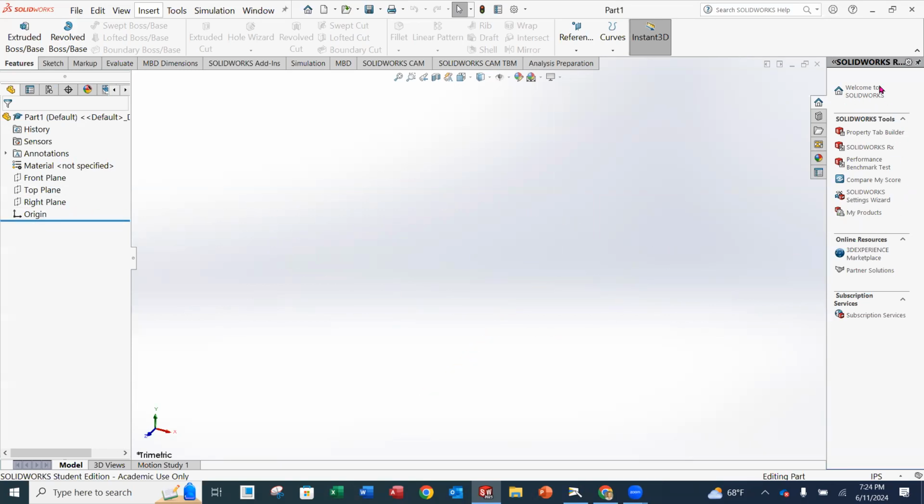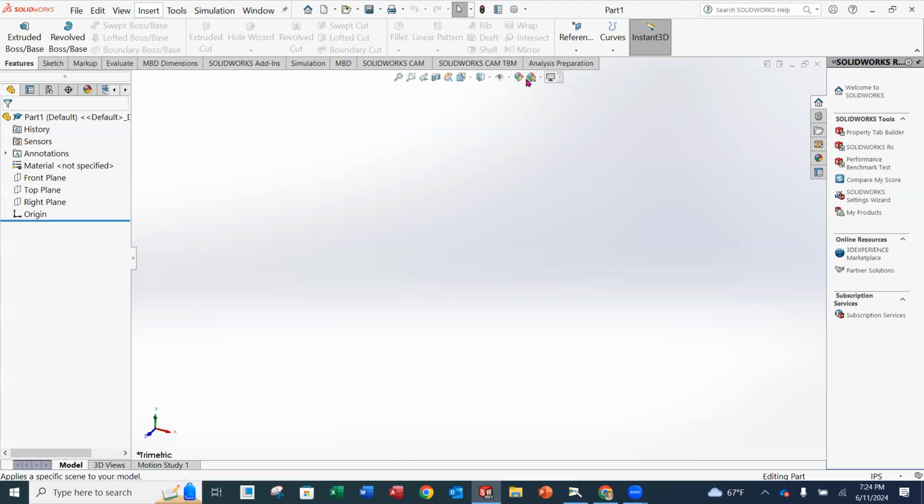Over on the right-hand side here, this is just a menu that gives us some resources. There's a library in here where later on, when we do assemblies, we're going to be pulling hardware out of that library, for instance standard pieces like washers and nuts and pins and things like that. Instead of modeling and creating those separately, we've got a library that we can pick those out of. So that's going to be over there, but that'll be later on when we do assemblies.